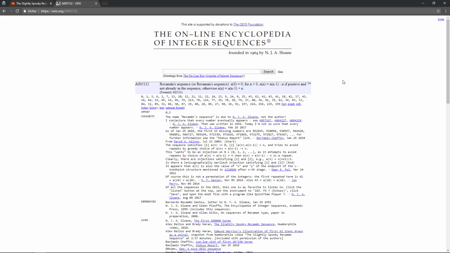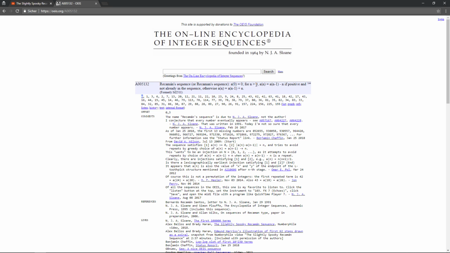They archive number sequences and how they are constructed. And while the way they describe how these sequences are constructed might be a bit hard to understand, it is really useful when you're implementing these sequences. So the Recamán sequence goes like this here. A is the number that we're going to put into our list, and the first number, that means the number for n equals 0, is 0. We already put that into our array, and now we're iterating.